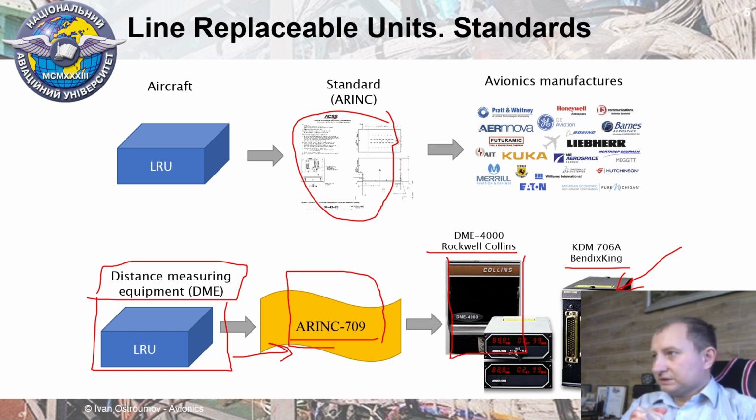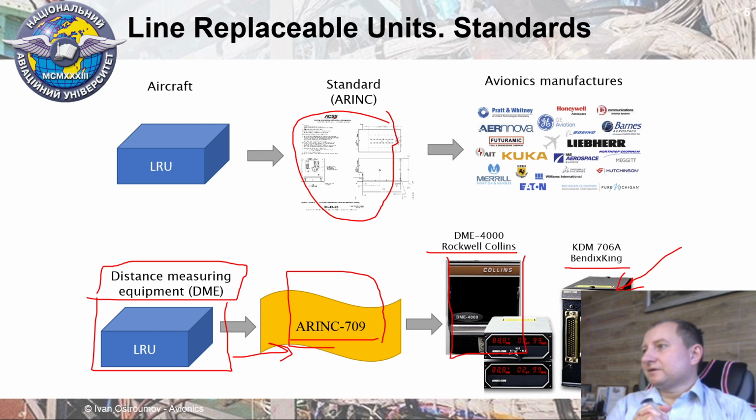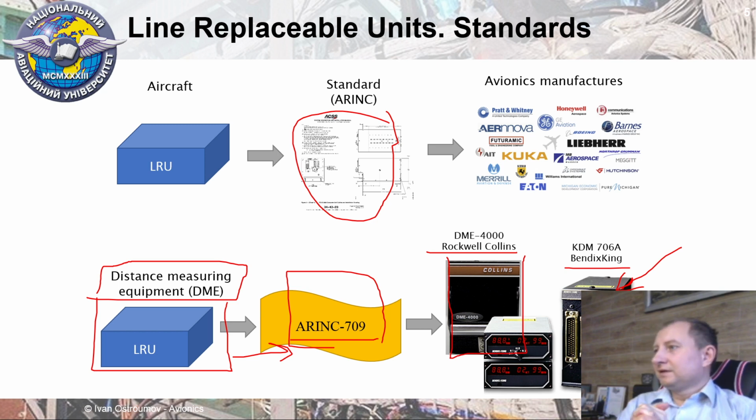And this is important because for an airline it saves time, because we cannot wait until someone repairs the LRU and their multi-million aircraft will stay on the ground, and the airline has to pay fees for staying on the ground, paying fees for passenger recovery. That's why it is not a good idea to stay without work. That's why each aircraft should work, and this is an important element of any airline life cycle.